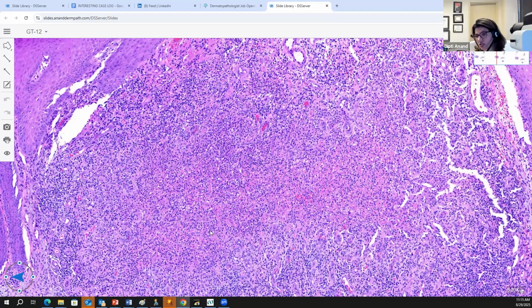So there are two scenarios. When you have a suppurative granulomatous dermatitis, you either see the organism or you don't see it. If you're seeing the organism, then the diagnosis is obvious because it could be either the fungus, which is Miyagawa's granuloma, or it could be one of those deep fungal infections which I just mentioned. The diagnosis of which we will talk about when we do infectious diseases.